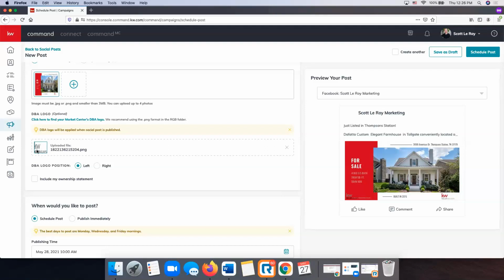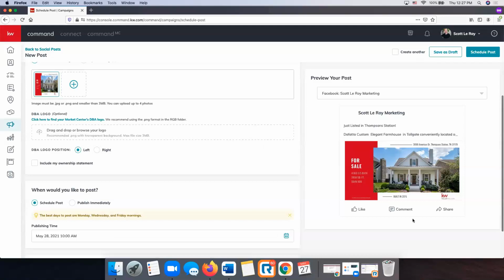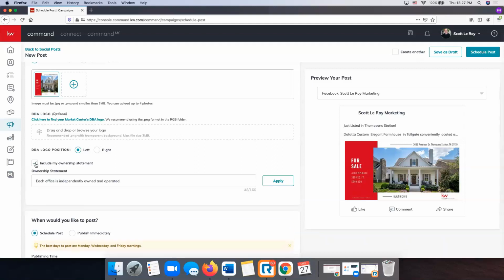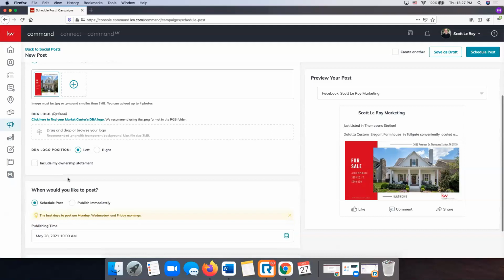So this pulled the office logo from my marketing profile. You can change the positioning of this. If you didn't have a logo on this, you could use your logo from your marketing profile. I already have a logo on here, so I'm just going to go ahead and exit out of that, and it's going to remove that extra logo. There's also an option to include your ownership statement. This is also pulling from the marketing profile. We already have our ownership statement on the actual piece, so I don't need to use that either. So I'll just skip over those two items and remove that logo.